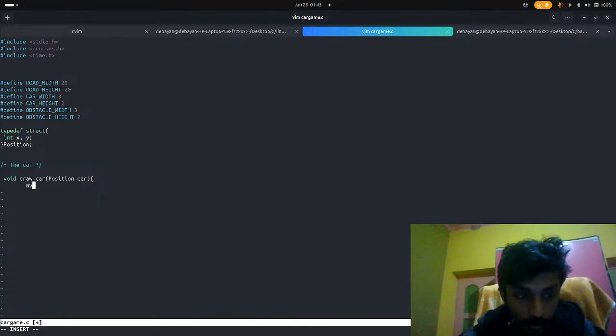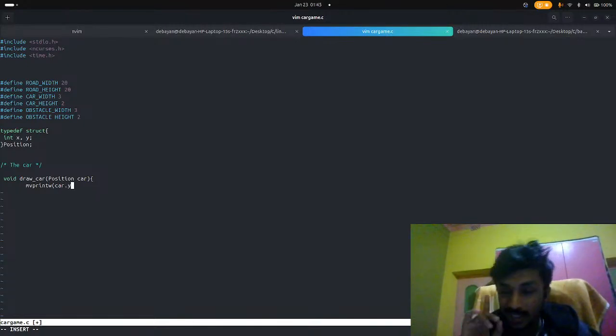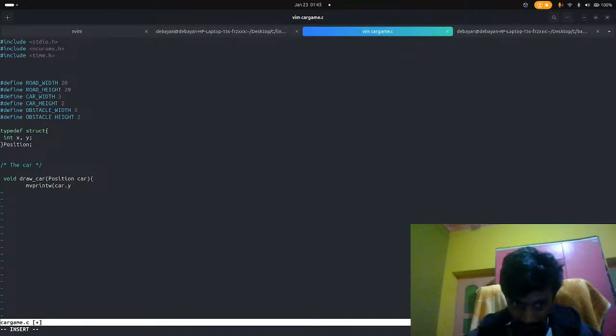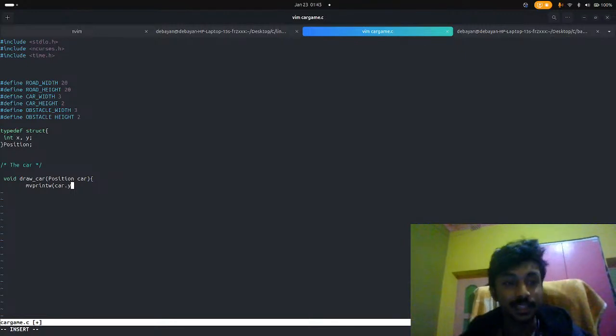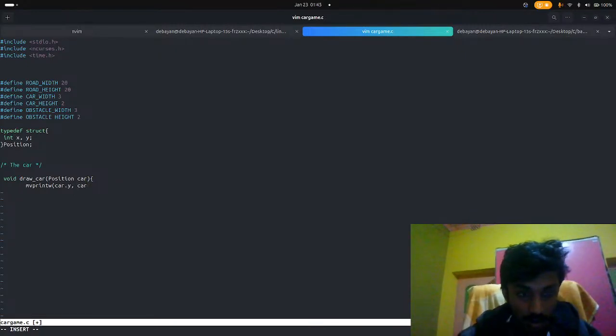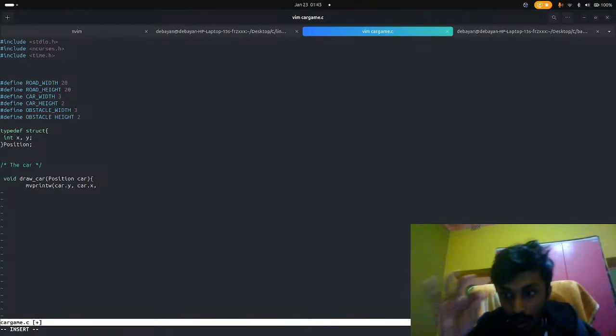So for that I have mvprintw. Car dot y, understand this is not a pointer, this is actually an integer type variable. If the structure name is, let's say, values, then values dot y, values dot x. So I am writing something like that: car dot y comma car dot x, and then the stuff that I have to write.